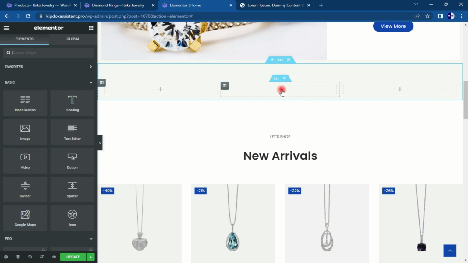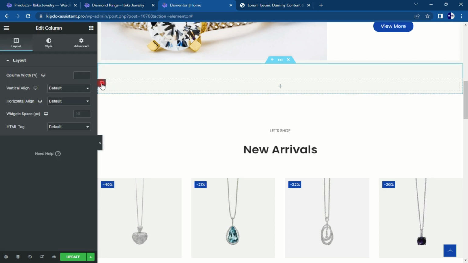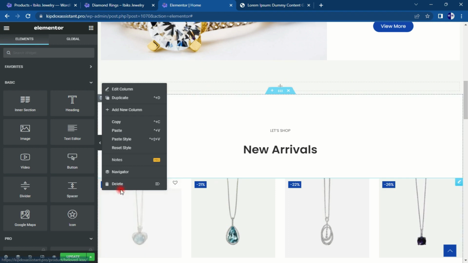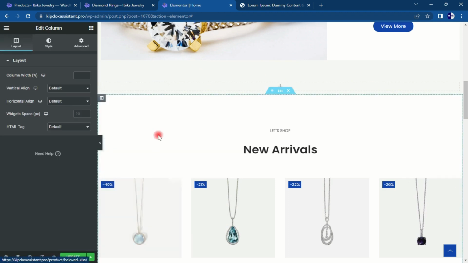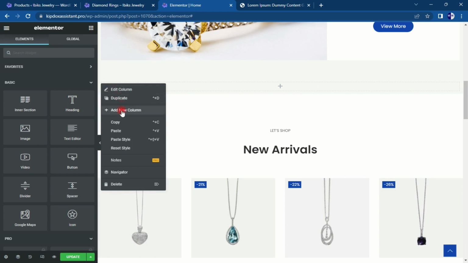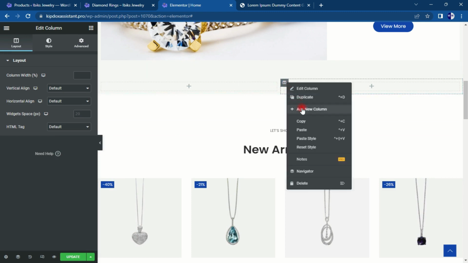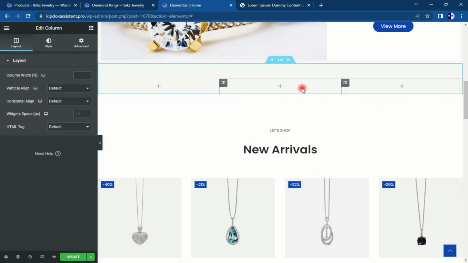Let's make use of 3 columns instead of the 1 column that we are having. Add new column. Then we can duplicate this column again. So we are having 3 columns.